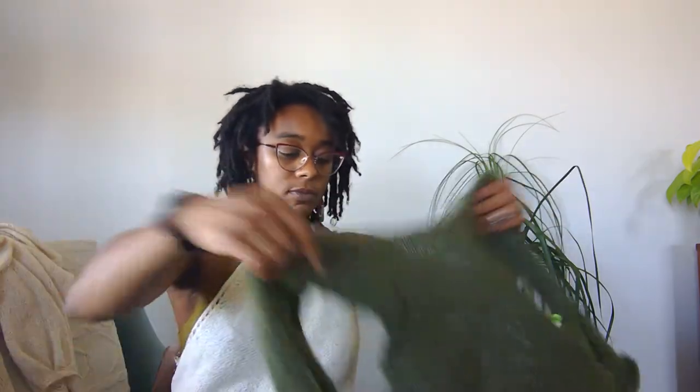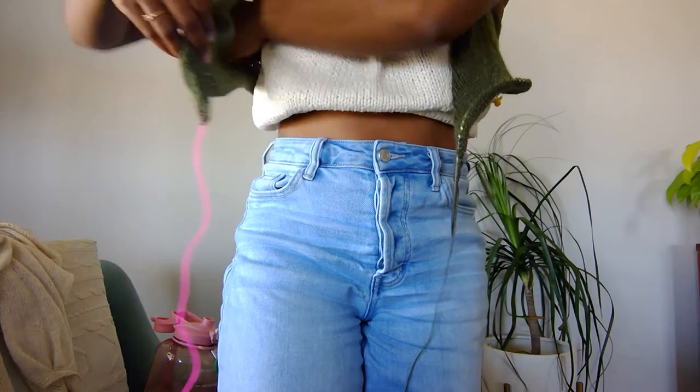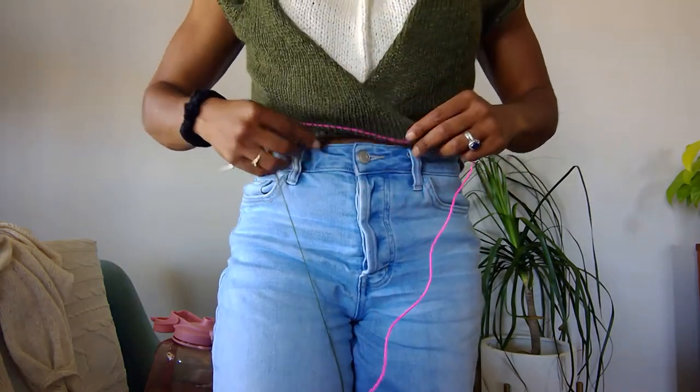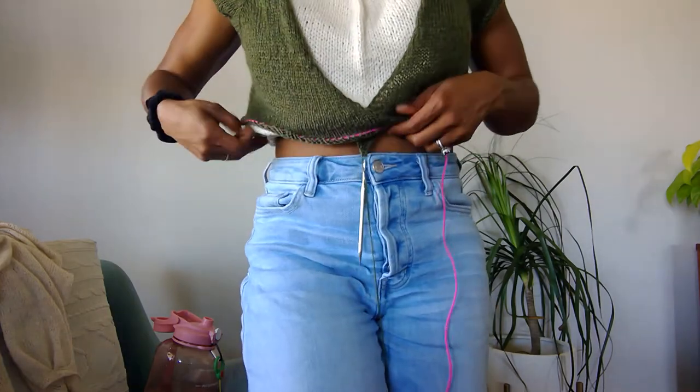Ooh, this will be good because I have not done this for this garment in a minute. So I do want to see how this is looking, because this is one of those patterns that does not give you clear instructions. So I'm kind of winging this and making up my own thing, trying to get to the numbers that I need to get to before I need to connect this. So connect around and then I'll knit a little bit. It's coming together. And to finish it off, it will be an I cord.